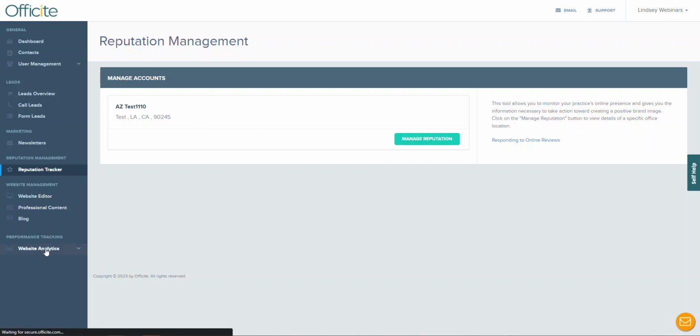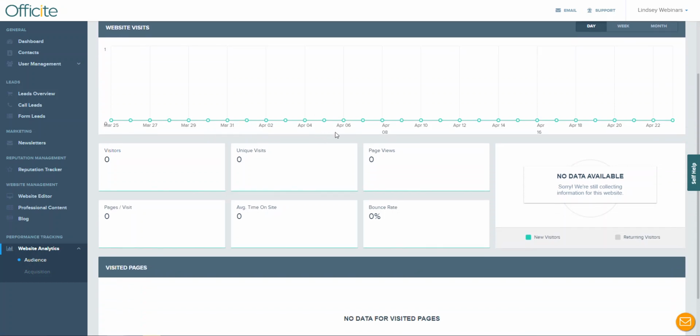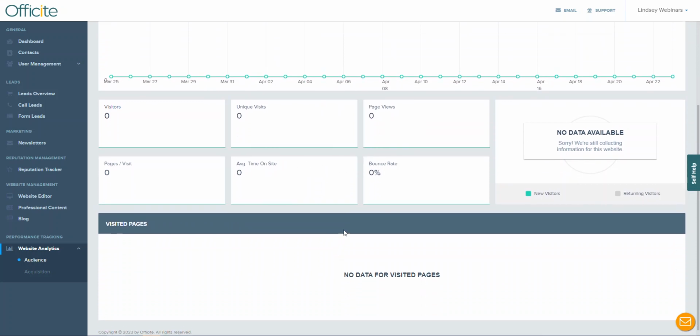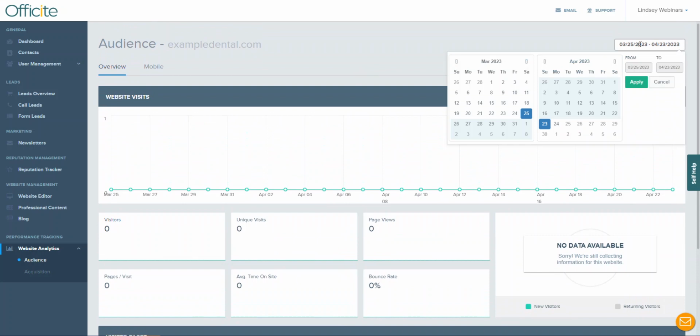I'm going to skip on down to the website analytics on the left here. This is going to be where once the website is actually live with us, you'll be able to view your daily visitors to the website, as well as more of a breakdown of the different types of visitors, the average time they're spending on your website, different pages they're viewing, etc. We can always go over this with you in more detail by giving us a call. And just like the Form Leads tab, you can filter by date in the upper right-hand corner.